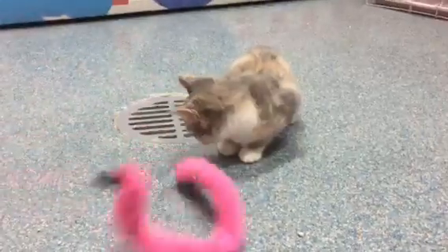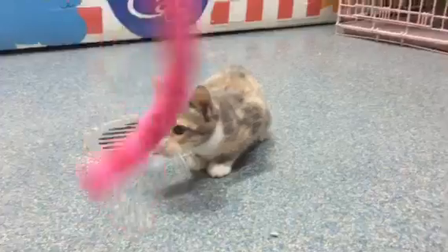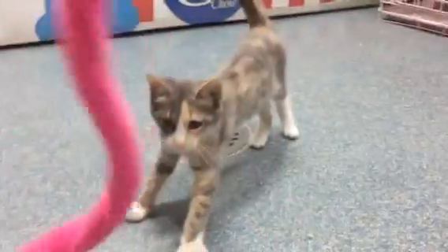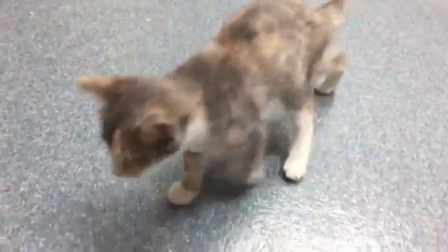We've had it checked by three different doctors. They all agree. Again, this is not a cat that's going to need surgery, meds, or anything else. She can get around just fine. You will just see that when she walks on the back leg, you'll see a little bit of a limp.